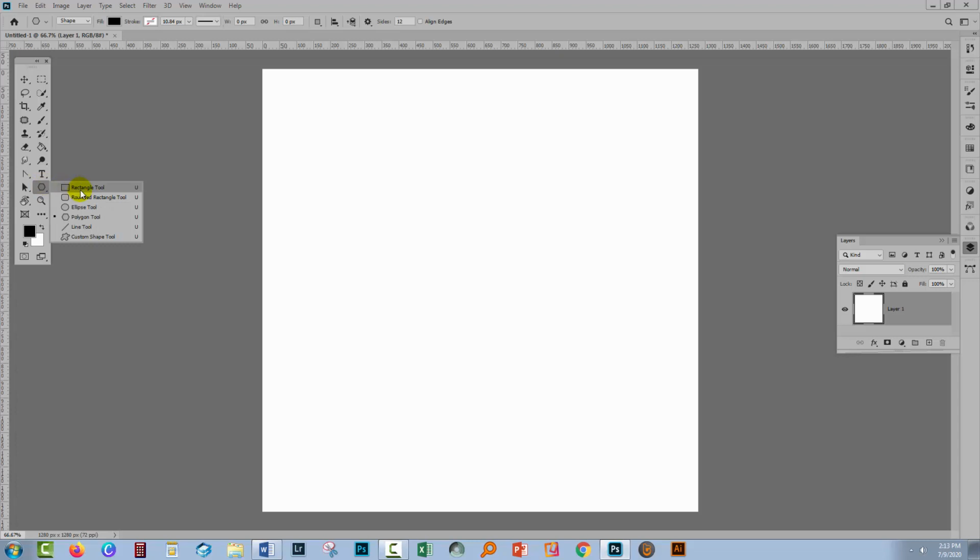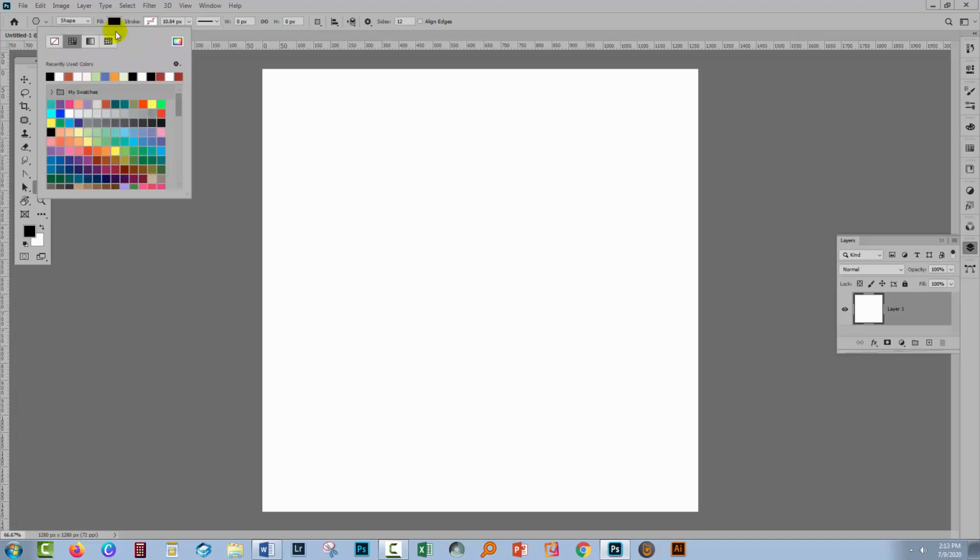Typically this will show the rectangle tool, but I'm going down here to select the polygon tool because that's where all the action is. Now you want to make sure that you've set to shape here. You can do path, pixels or shape, but we're going to choose shape. And then you're going to choose your choice of fill. And I suggest that right now you only use a fill. So I'm going to choose this sort of green color.